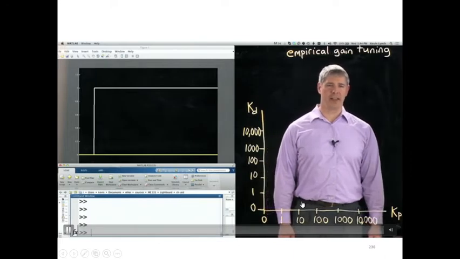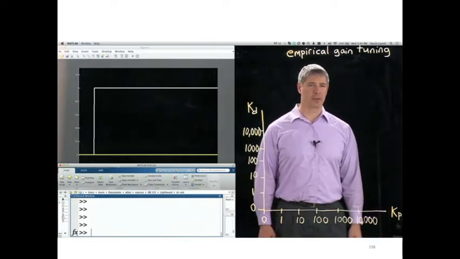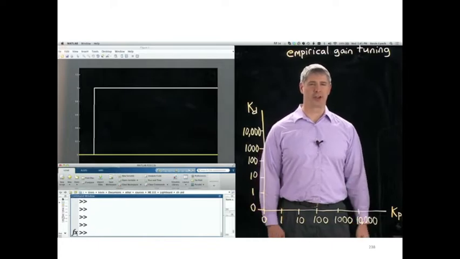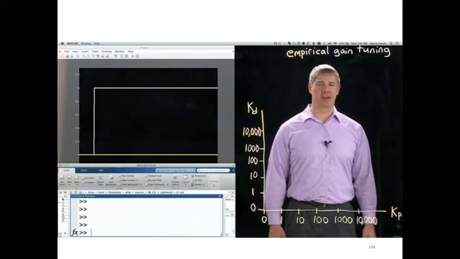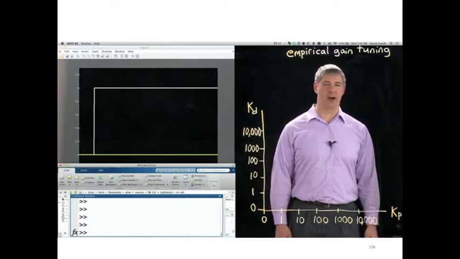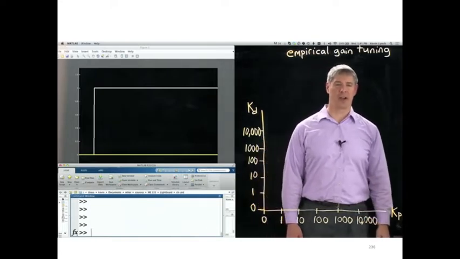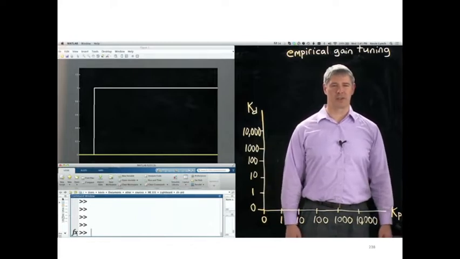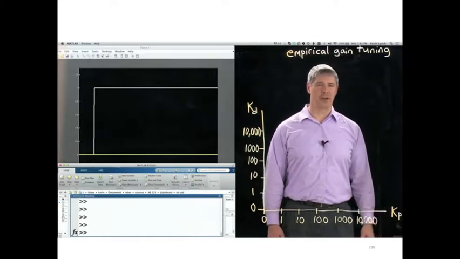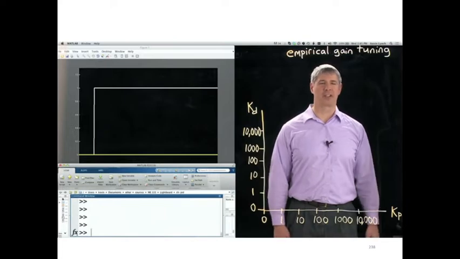The best way to find the gains for your PID controller is to derive the equations of motion of your system and then use systematic methods from linear control theory to find good choices of the gains. Now, often we can still design a good PID controller even without a good model of the system. The way we do that is empirical gain tuning. So we're going to try an example of that right now. First you might want to choose some reasonable gains for your system based on how much control effort you know is available and how much error you can expect to have.